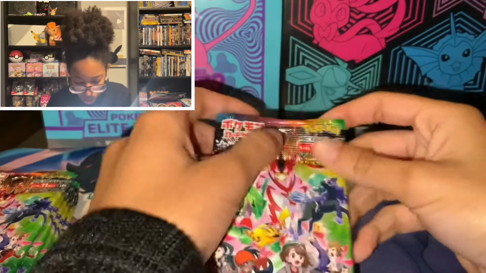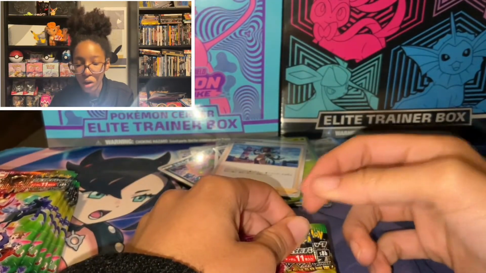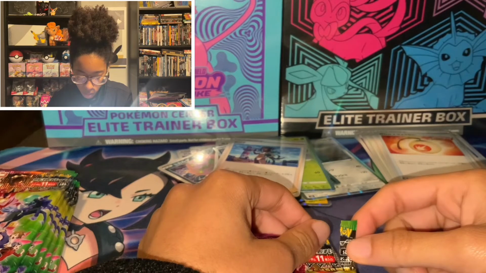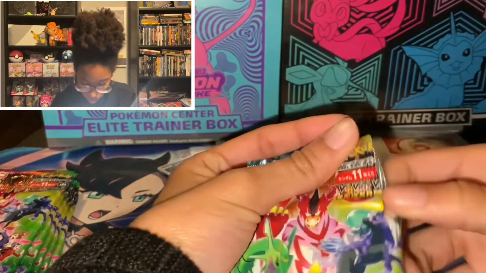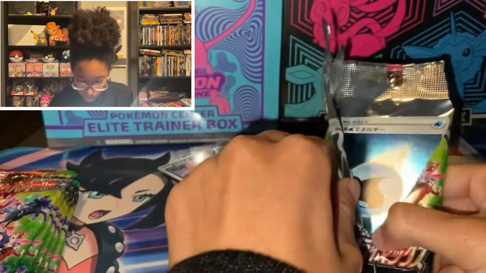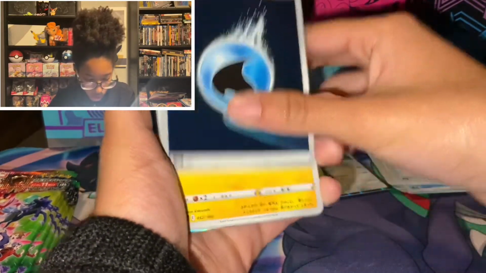Okay, not gonna lie, I think we've been... No, it's always a guarantee for some kind of cool card, right? Mm-hmm. Okay, fighting. Dark. It was water. Do you know if there's any gold cards? Mm-hmm. Ooh, what kind? Water energy.